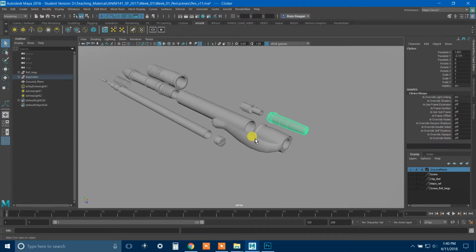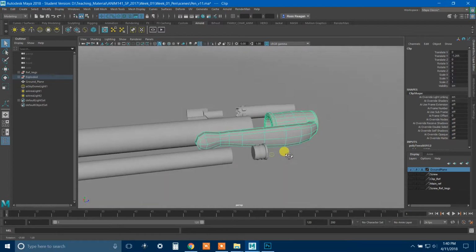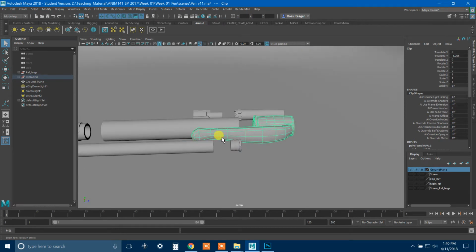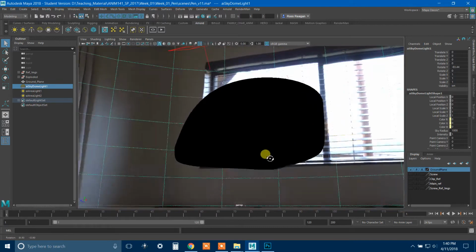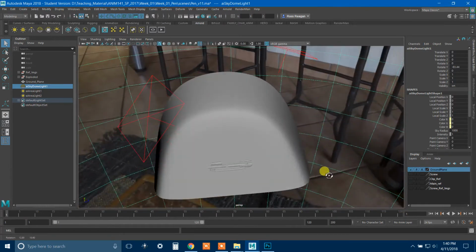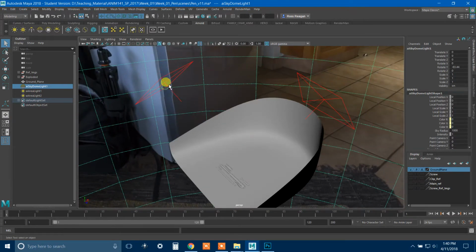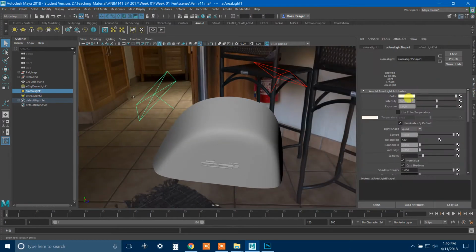But we'll also try to actually create a label on this pen clip using Photoshop to line up the label with the UVs. So first of all, before I get into surfacing stuff, I have an IBL with an HDR image, which I downloaded from hdrihaven.com. In addition to that, I have just two Arnold area lights that have a little bit of a yellow tint, and I turned up the intensity enough that I can see it in my scene.